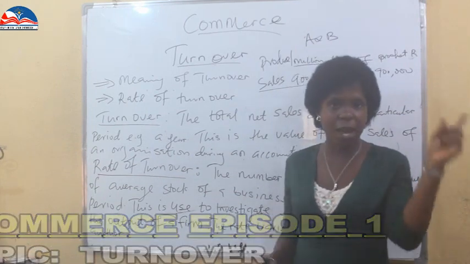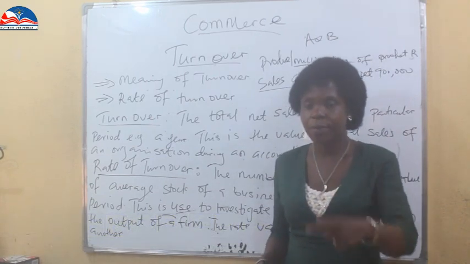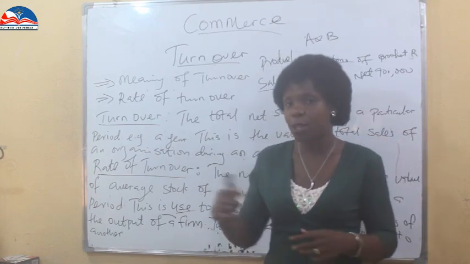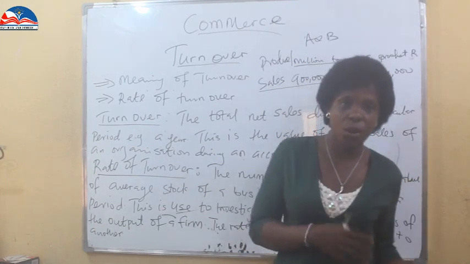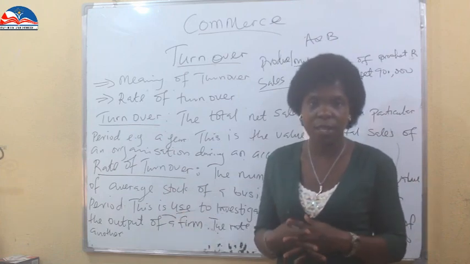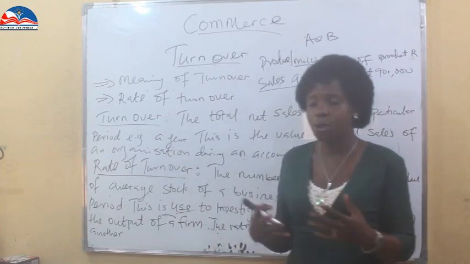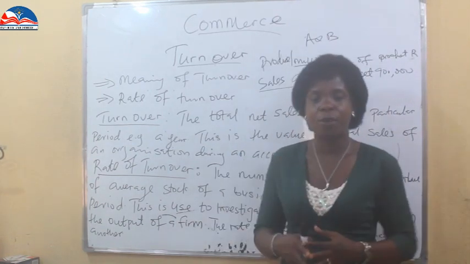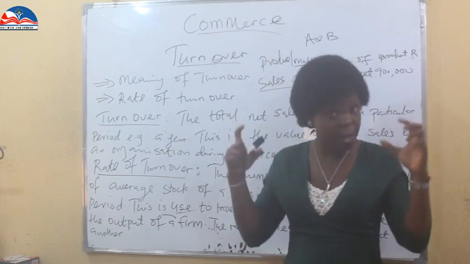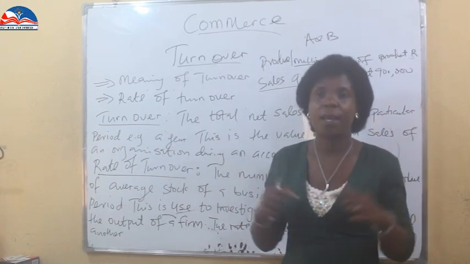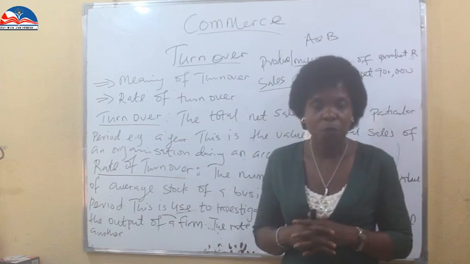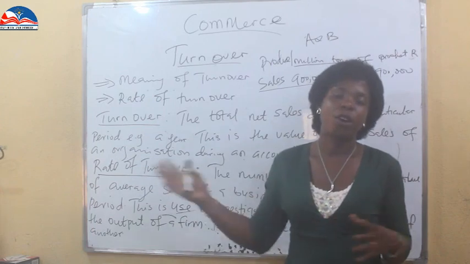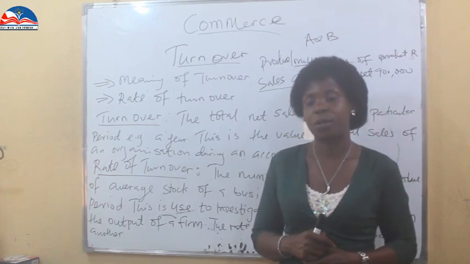That's why we have restock order. In your SS1 class, I have taught you what is restocking. And I'm going to take that in business studies for JSS 3. So please follow along. I told you they are interrelated. Business studies, economics, commerce, office practice, they are all interrelated. And so that's to say that every sale made over a period of time, that is the accounting period of time, remember that, is said to be turnover. So it's your net sales. Every sale done over your accounting period is your net sales.